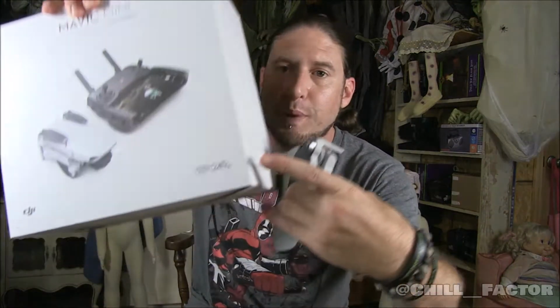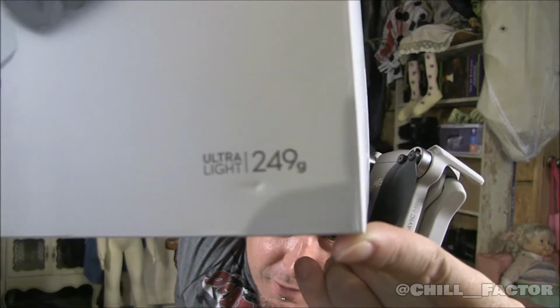Due to government regulations, if you purchase a drone, and I'm new to this game, okay? I've never owned a drone. I've never done anything like this before, okay? So reading the reviews, watching the videos here on YouTube, things like that, I learned a lot from a lot of wise people. And one thing I did learn about is it's actually advertised through the company too for a reason. Bam, right there. Falls below 250 grams of weight, okay? So what that means is you don't have to actually register him with the government. No Uncle Sam looking over your shoulder while you try to enjoy whatever you're trying to get.